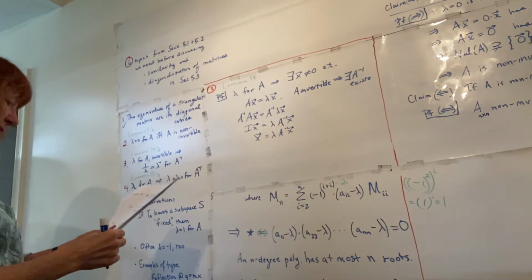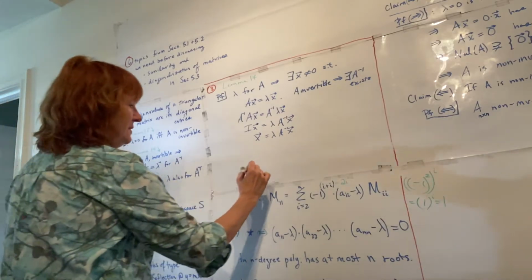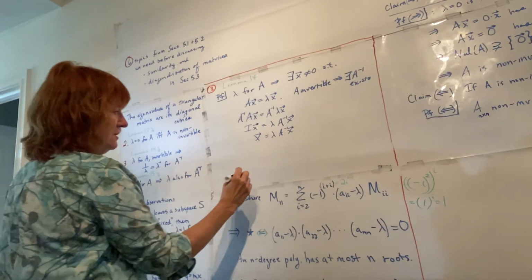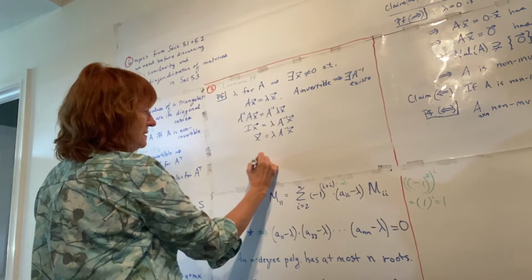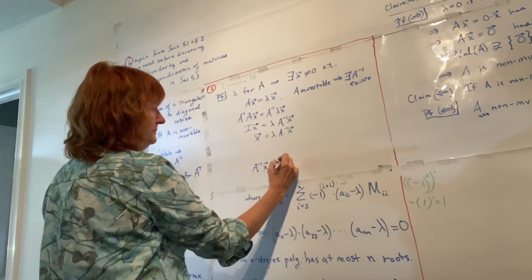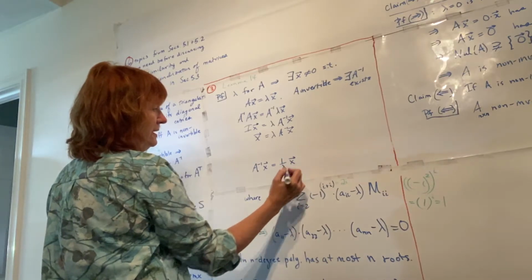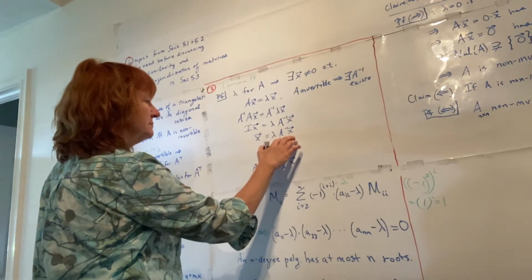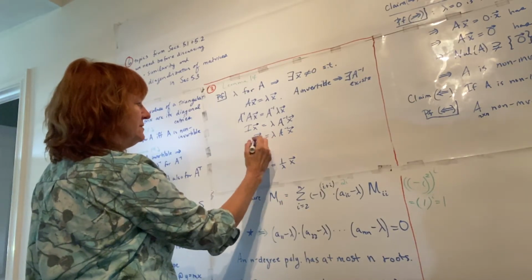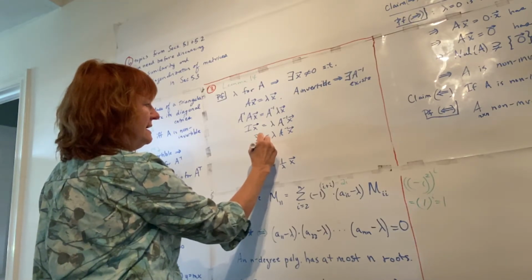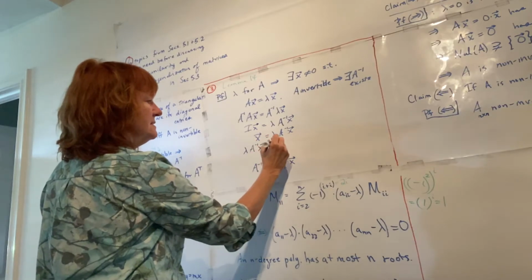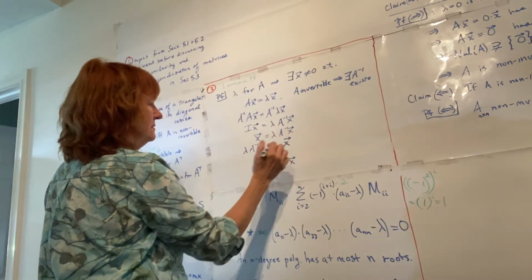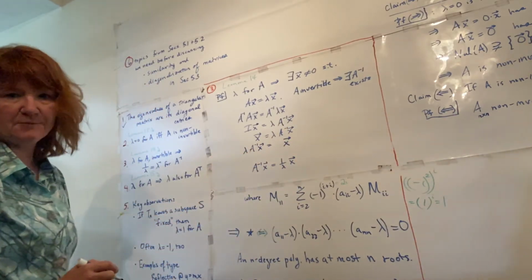Okay. Now, of course, our goal is to get to a statement that looks like here, that we're trying to show that 1 over lambda is an eigenvalue for A inverse. So the next to last statement we want to look like is this, right? So how do we get from here to there? Well, first we could just flop this equation over, right? So far we have A inverse x with a lambda out front is equal to x. So all we need to do is divide both sides by lambda.